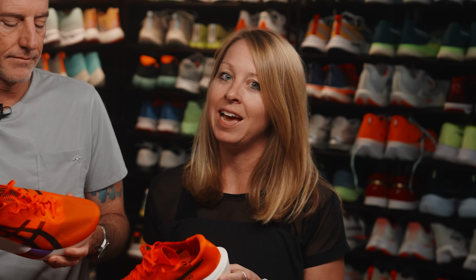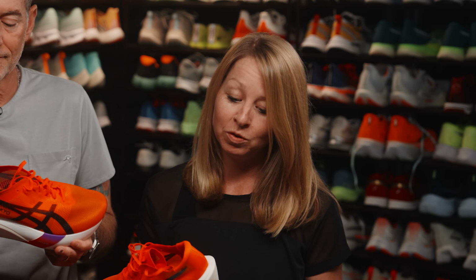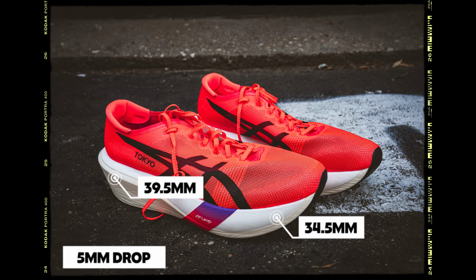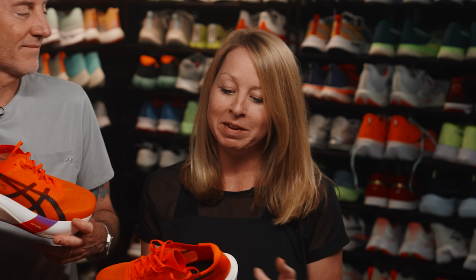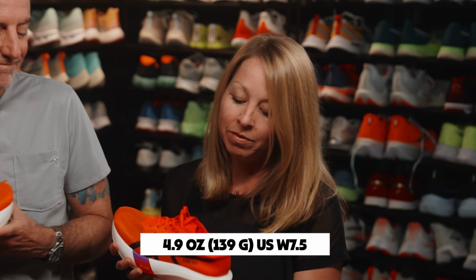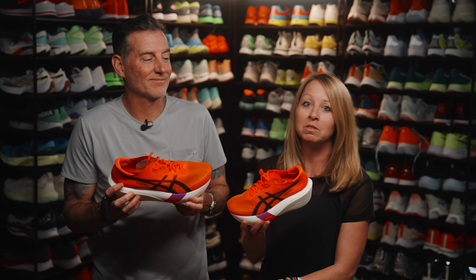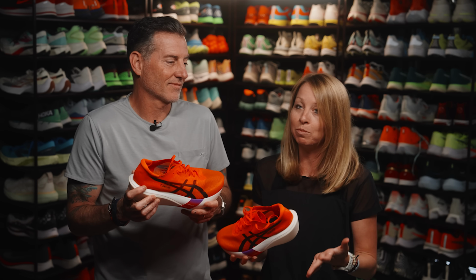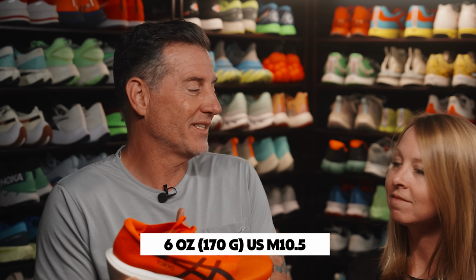One thing that we definitely have to mention, which is pretty impressive about this shoe, considering you get 39.5 millimeters of foam in the heel and 34.5 in the forefoot, 5 millimeter drop, is that it's so light. My women's 7.5 actually came in just under 5 ounces, like 4.9. In fact, this shoe weighed 4.6 on the scale, and this one was 4.9. So under 5 ounces, around 140 grams for a race shoe is pretty fantastic. I'm going to take the average between mine because my right shoe weighed a little bit more than my left shoe. If I average them out, it weighs right around 6 ounces flat, which is insane.